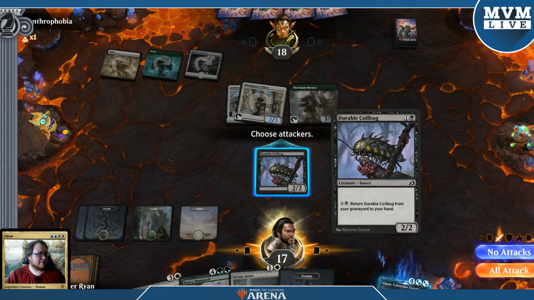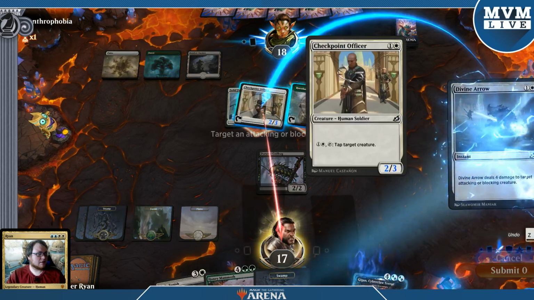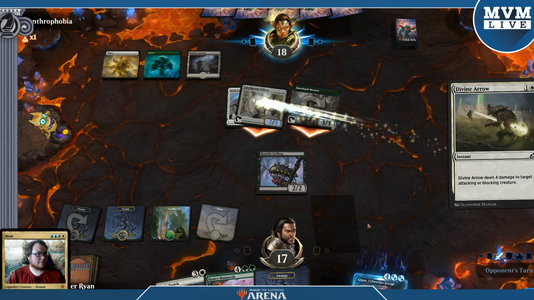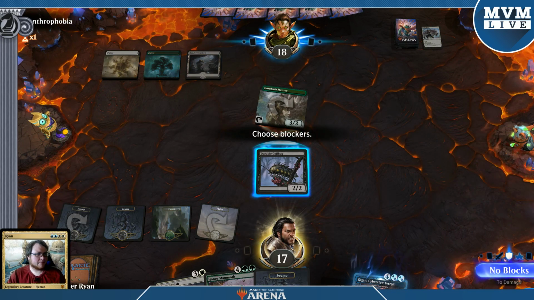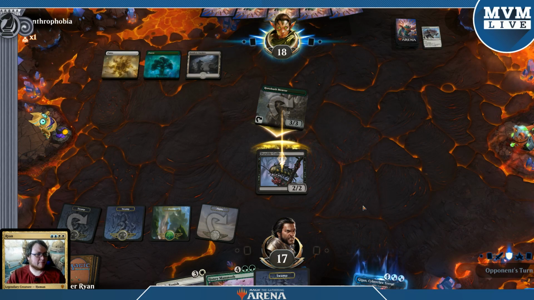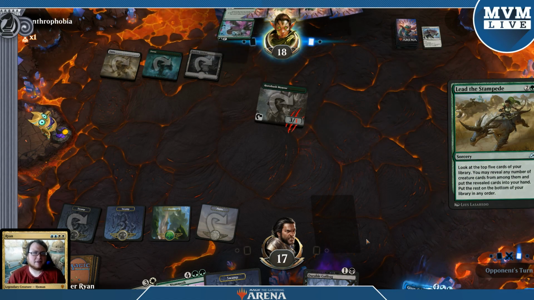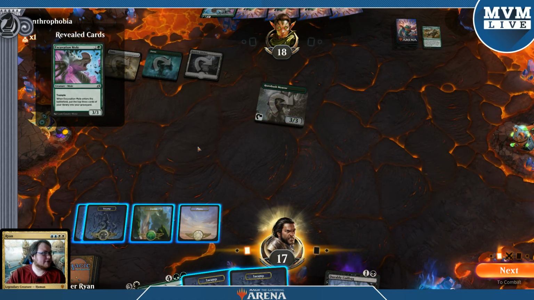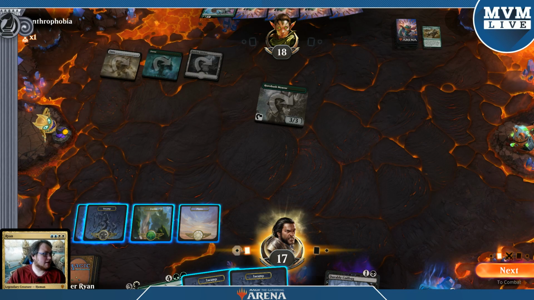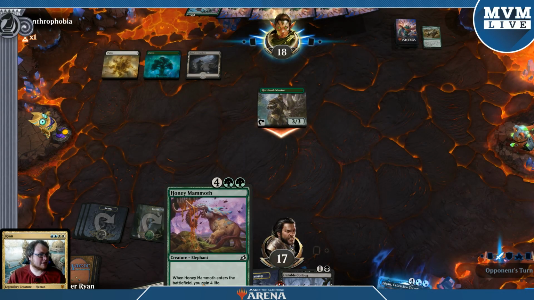Alright, let me get that white mana out so I can Divine Arrow this guy. No thanks. I'll take the 3. You know what? I'll block it. I don't have anything to play next turn. Alright. Lead the Stampede. What is he revealing? Excavation Mole, a 3/3. I need to get some kind of 4/4 out there so I can use that blade. Alright, I got nothing to play this turn, so let's just return this guy to my hand. What I really need is another green so I can play this Honey Mammoth.